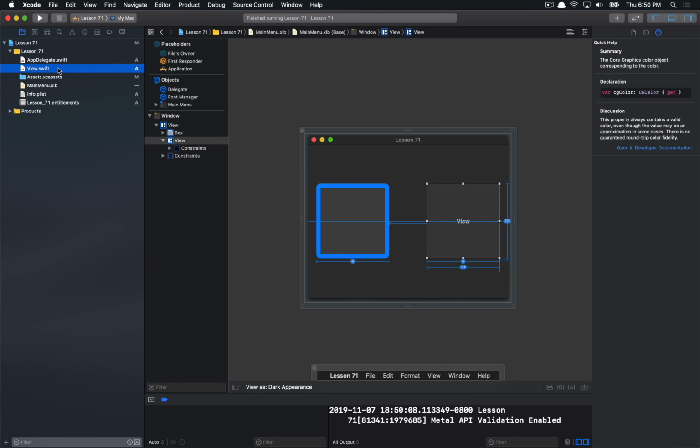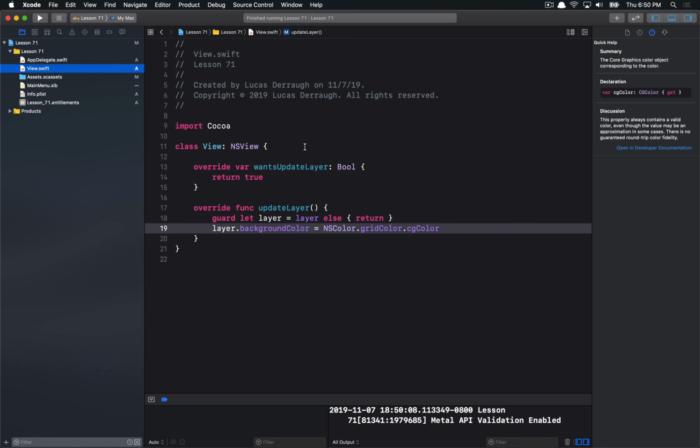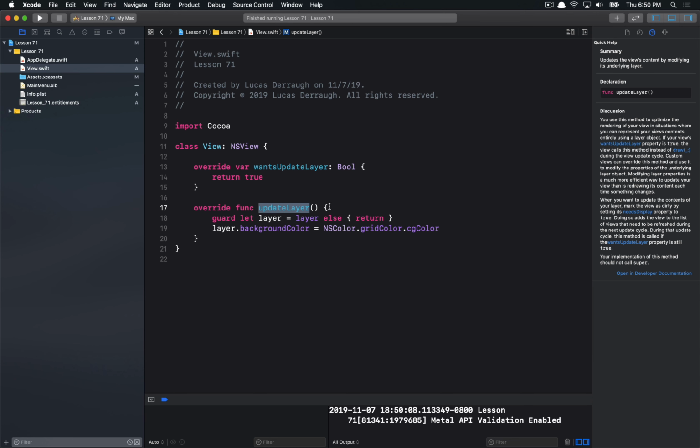So what else do we have here? Well, we can do a lot of things to improve this. The important thing about this approach with an NSView subclass is that you don't want to update the layer outside of updateLayer. If you opt into wantsUpdateLayer, then you're really stuck with updateLayer being the place where you update the layer. It probably works to do it in other places, but it is suggested at least that you do all your work in updateLayer.